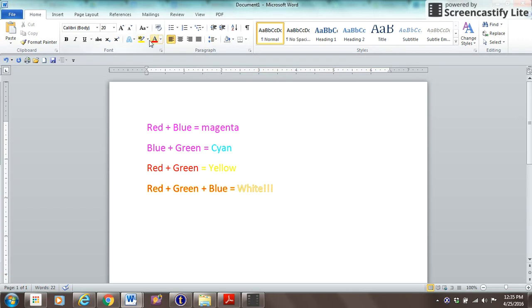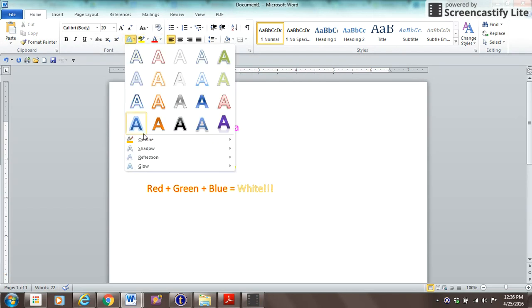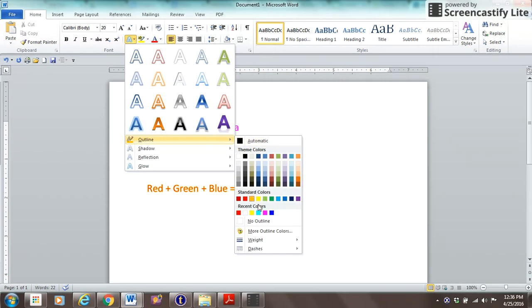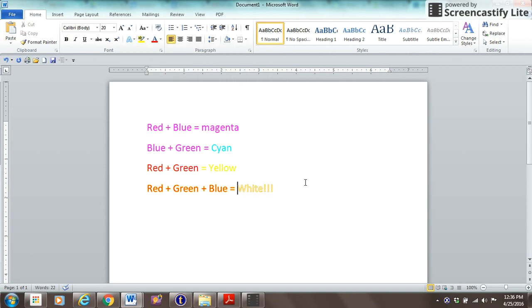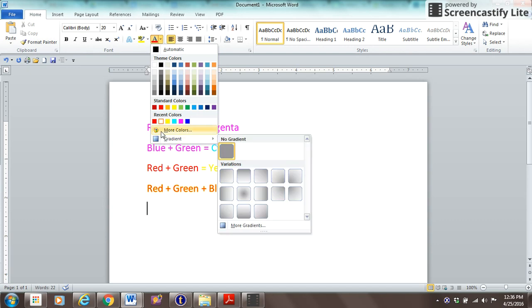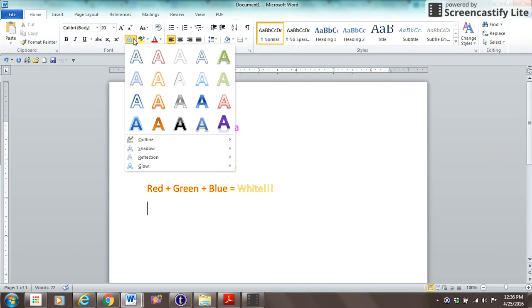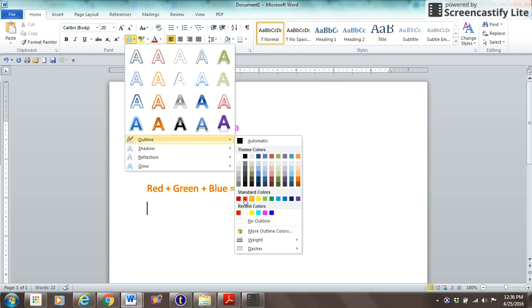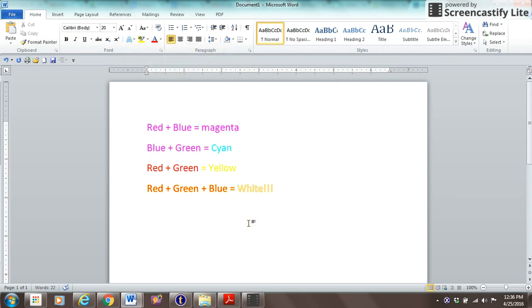I have actually here outlines, so let me get rid of the outline here, no outline, so that you can really see what's going to happen. So this is red. What happened to my no outline? Let's get rid of that line. So here's red.